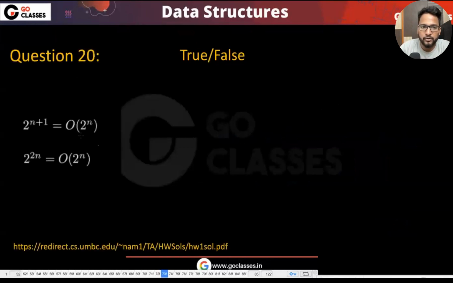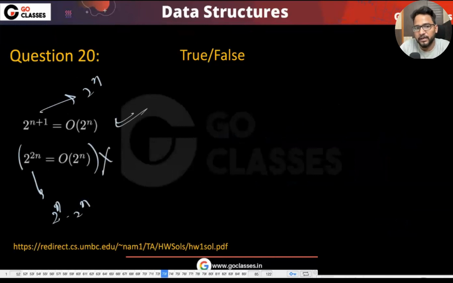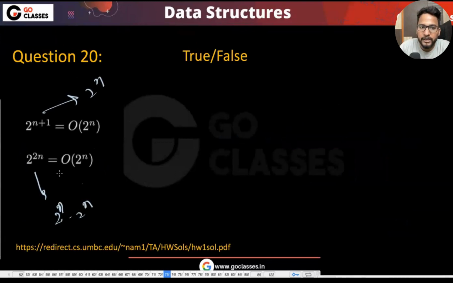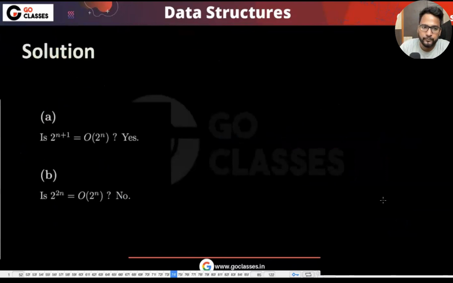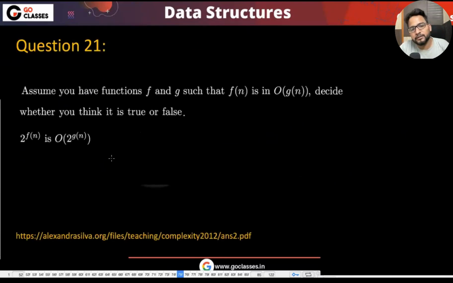Okay, true, false. I mean, you can easily do this. So this is basically 2 into 2 power n. So this is as good as saying 2 power n, and this is as good as saying 2 power n into 2 power n. Okay, so this is the difference. So in fact, this is strictly greater. So that's why this is false. This is true. In fact, theta is possible here, right? The difference between these two is that this is 2 power n into 2 power n. This is 2 power n into 2. So into 2 is just, you can just ignore that. Yeah, that was an extremely good question. Anyone was able to solve it?